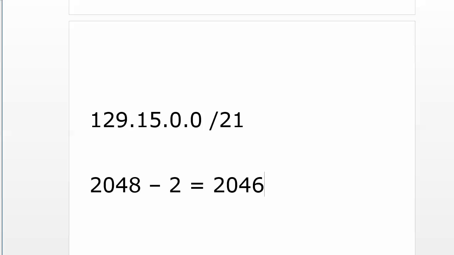So again, that's all there is to figuring out how many valid hosts you have on each one of those subnets. Let's do another one here. You can do this one just by looking at it, I bet, especially with that /30, because that's a very popular mask for point-to-point links. So if we do 32 minus 30, that leaves 2. And 2 to the second power is 4, minus the 2, and you end up with 2 valid host addresses on that subnet.